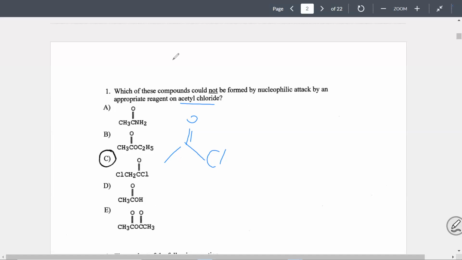For this question, we've gone over how to make an amide, and we've gone over how to make an ester. That primary Cl on that carbon is awkward. I don't know how we would attach that in a reaction like that. It is awkward. And then another is a carboxylic acid. We went over how to make those, and then the other one was an anhydride, your acetic anhydride.